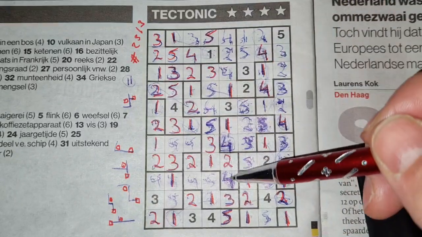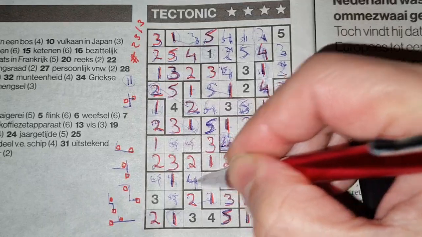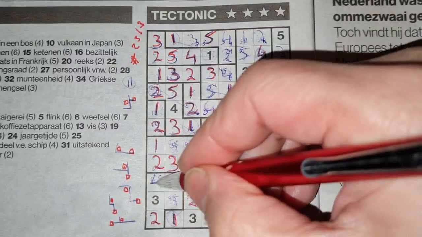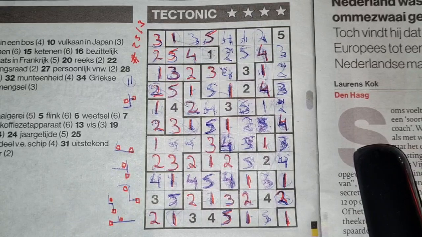Alright. Now we have a 4 here. So this box cannot be a 4 anymore. This box should be the 4. And this should be a 5. Alright. We have also 4 and a 5. We have a 4 here. No 4 there. 4 should be here. And the 5 goes there. Moment. Thank you.